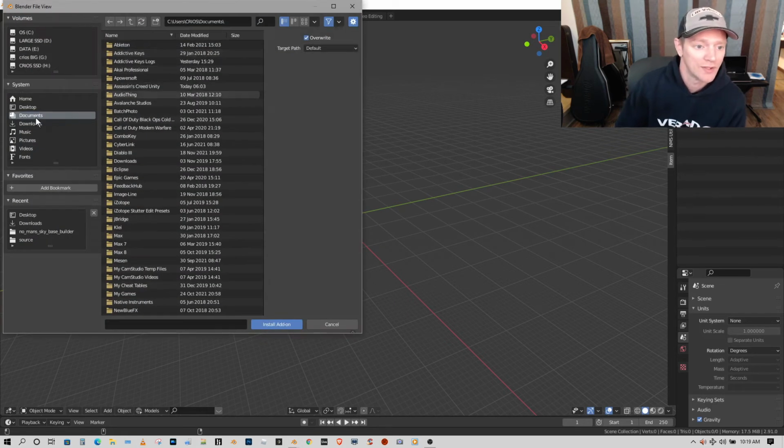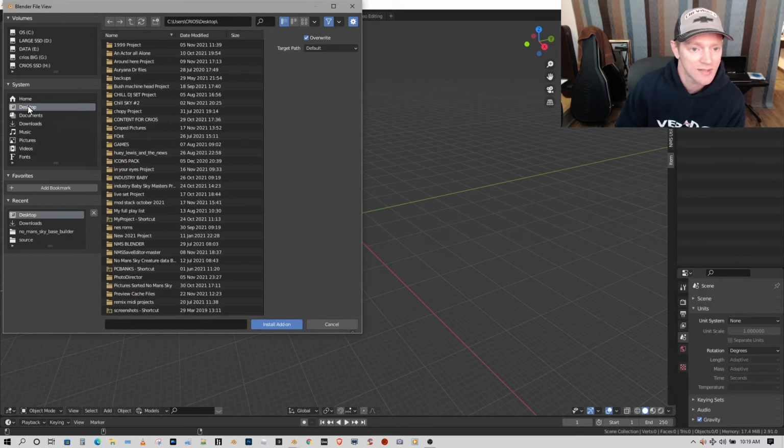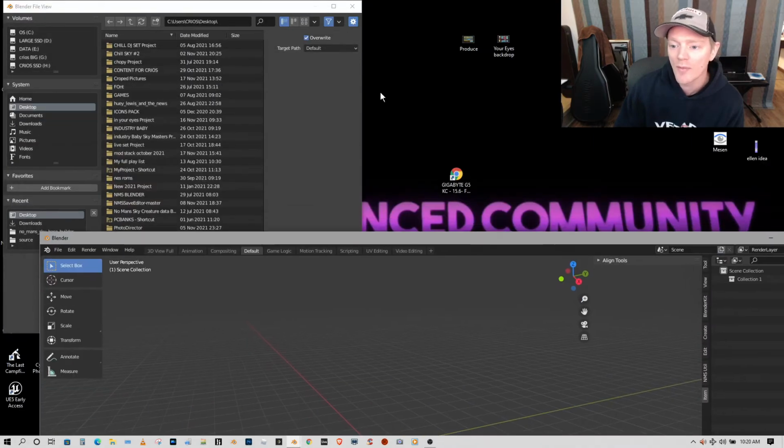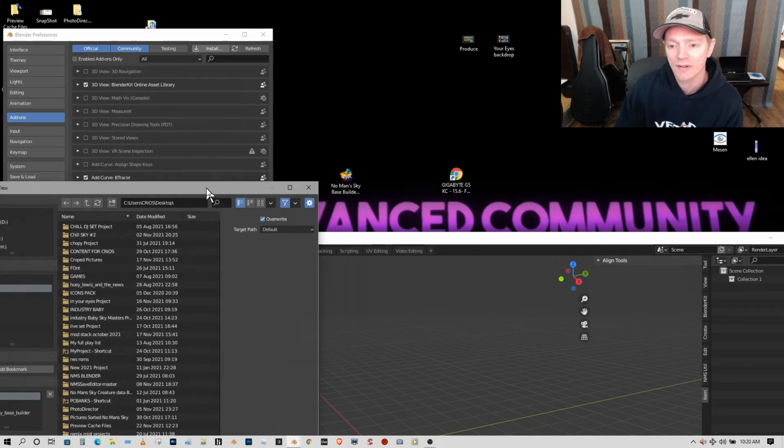And we are going to go on the left-hand side over to desktop. And then we should see our zip file over here. I would say No Man's Sky Blender zip right here. Let me make sure that that's what it says here.